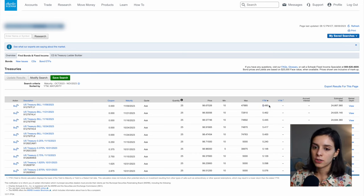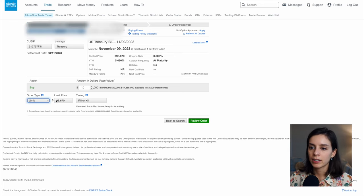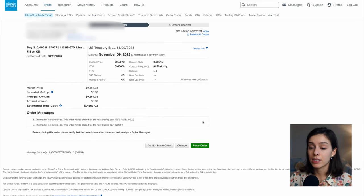So let's go ahead and choose this one. Right now the market is after hours, so it will just buy the next day. Looking at this, you have the same information, but you might need to change the minimum amount — we're going to do $10,000. If everything looks good, we're going to be paying $9,867 now, and then three months from now we're going to be given $10,000. So we'll be getting back over $100, which is pretty nice. That's how you buy a treasury bill.